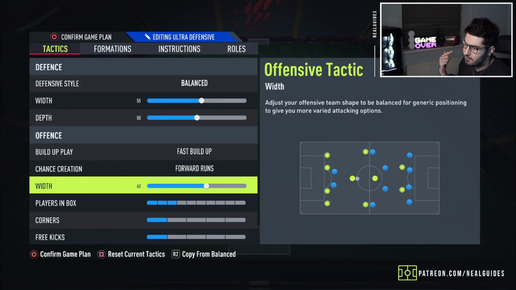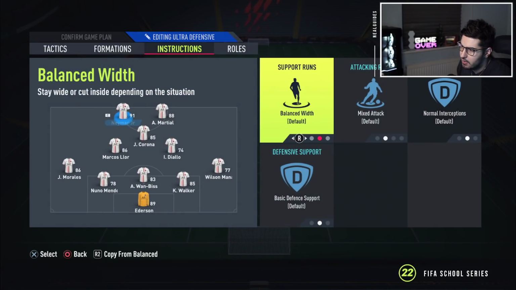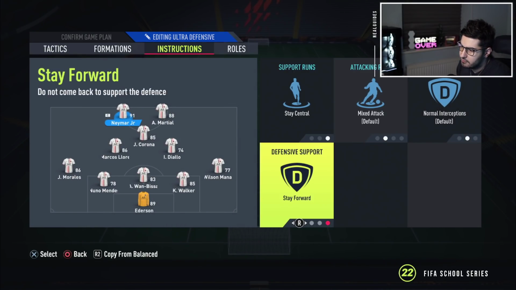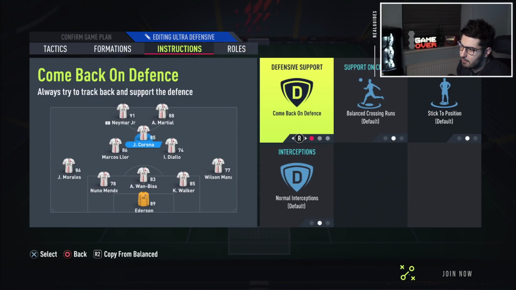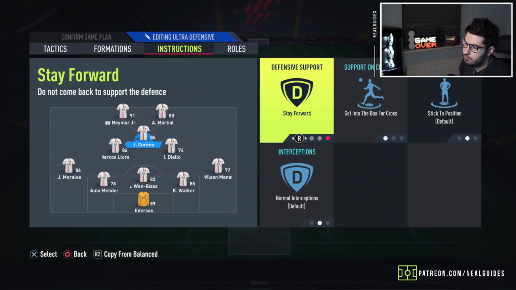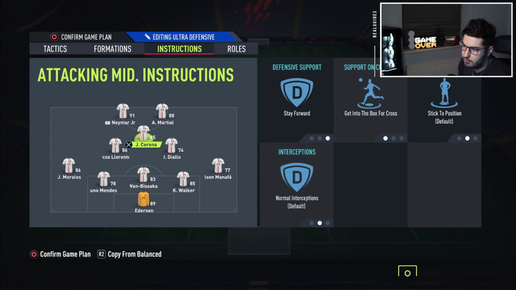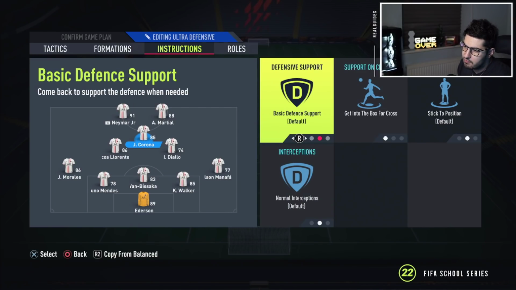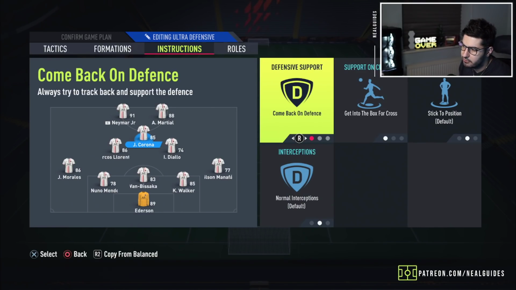Basketball play forward run, so left back, right back, they sprint forward when we get the ball. Both strikers, we put them on stay central, stay forward. The cam, as I mentioned, depends on your skill level. If you could put these guys on stay forward, then you have a very good attacking formation. But sometimes you may figure out that this is too attacking, so you can always leave this guy on come back on offense. It's completely up to you.